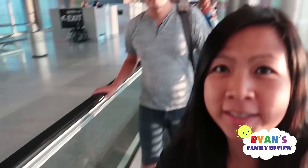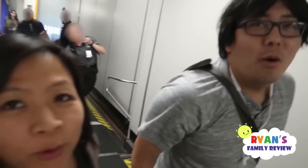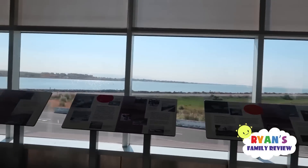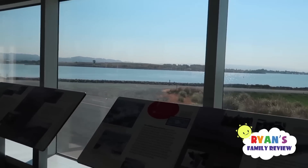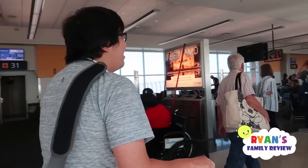We're finally at the airport. How do you feel? Tired — it's too early in the morning to go. So let's go to the airplane. I'm boarding the plane, we're going to fly, and we'll see you when we land. We arrived! It takes two hours by ride — we're not there yet. This is the Oakland Airport. Look outside, you can see water right away. See you guys at the hotel.